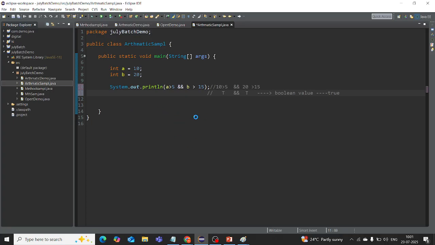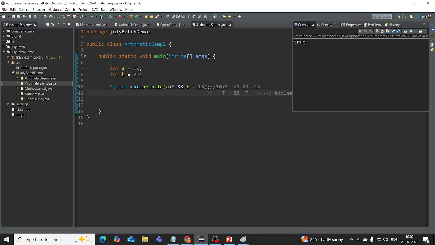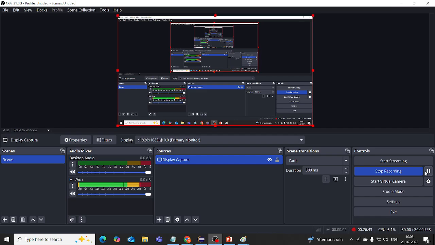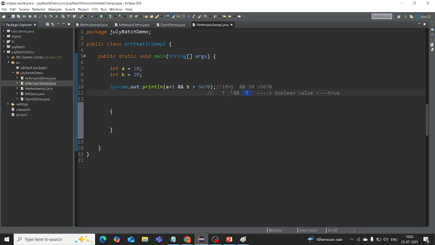Okay, it's loading. After that, we will see the logical OR and logical NOT. The result is true. It will compare two values, and only if both are true will it give the Boolean true. Both logic conditions should be true, then only we have to use the and operator.